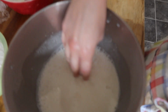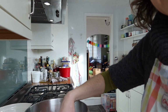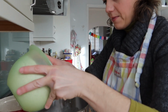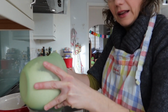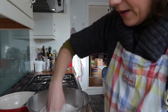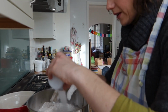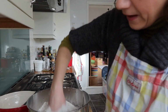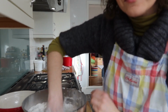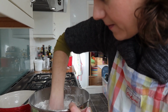More or less everything has dissolved in the water. It doesn't say anything in the book, but that's because I normally do another sourdough bread recipe. That's the way you do it. And then I'm going to mix in the flour, and yeah, definitely go by hand. And then I'm going to add the salt, fine salt, very important. Right, okay. And then we are going to have a very sticky dough, so far.